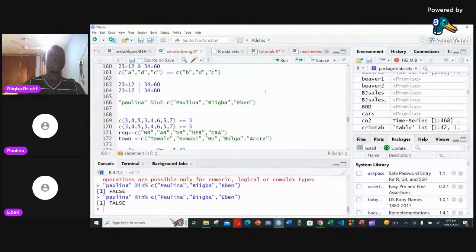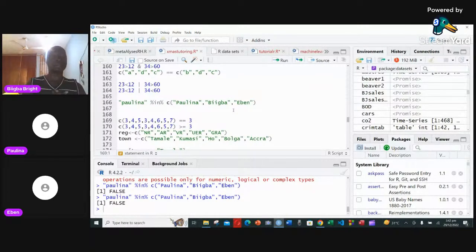Okay, so there is something you need to do before we go to the next section. I want you to find out whether Paulina is a member of this class. Now, what I want you people to do is to find out whether Paulina and Eben are members of this class using the same analogy.